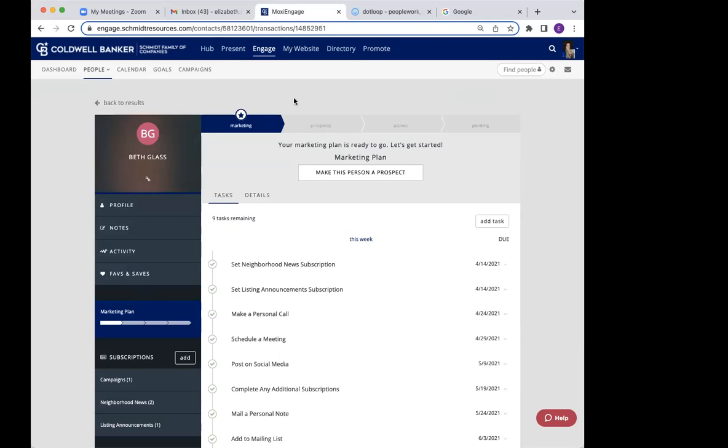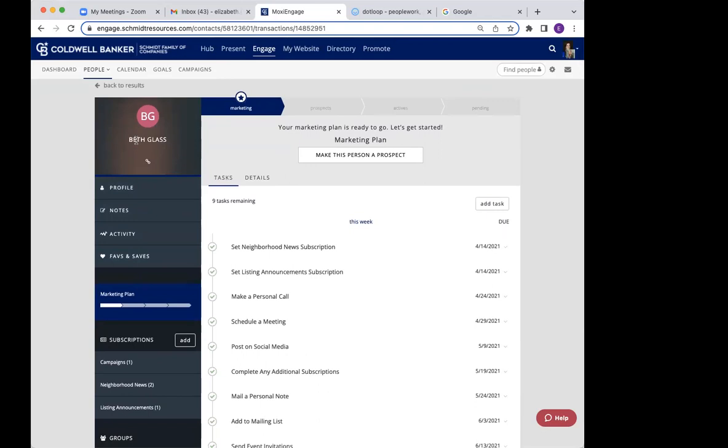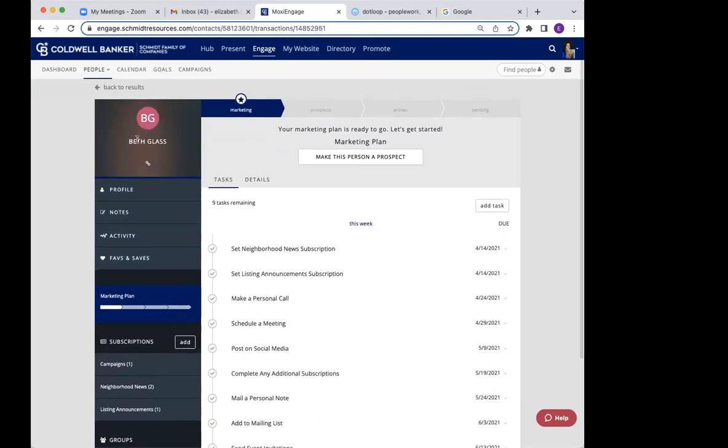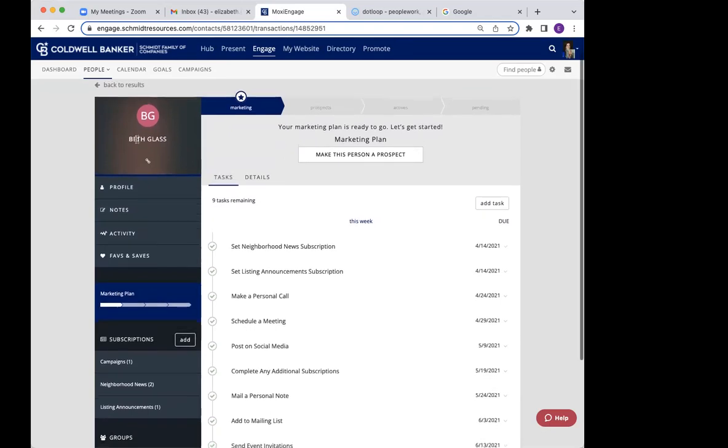We're going to ignore everything on the right side of the page for right now. We're going to talk about what's on the left side. When I do it this way, you'll very clearly see where your different options are and where the benefits of using this program lie. So let's start. First and foremost, this is my client's name. We're pretending like I'm Stephanie and Beth is my lead. So she's not my client yet, but maybe just someone I got an email address from.